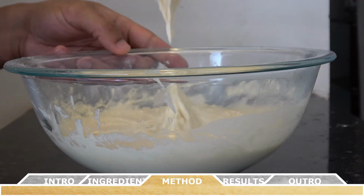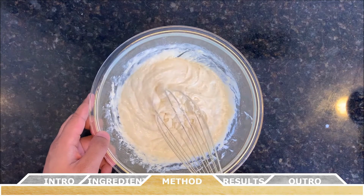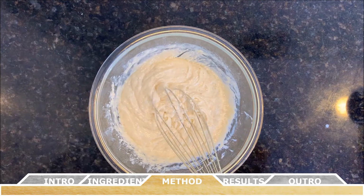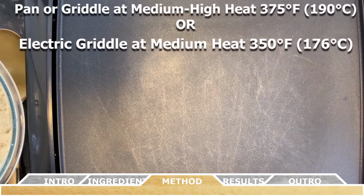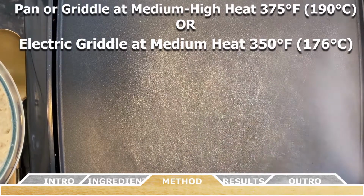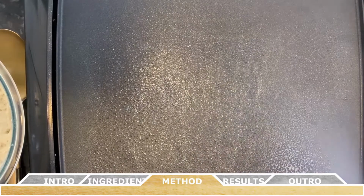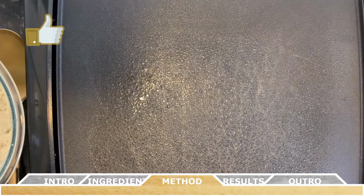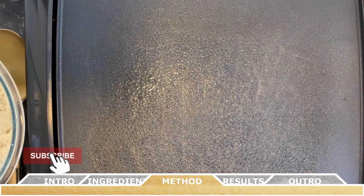Heat up either a frying pan or a griddle over medium-high heat, or about 375 degrees Fahrenheit or 190 Celsius. In this video, I'm going to show you how to use an electric griddle to cook the pancakes with. And for using electric griddles, you're going to want to set the temperature to 350 degrees Fahrenheit or at medium heat. So before you start cooking any of the pancakes, you're going to want to lightly brush or spray the cooking surface with melted butter or oil.